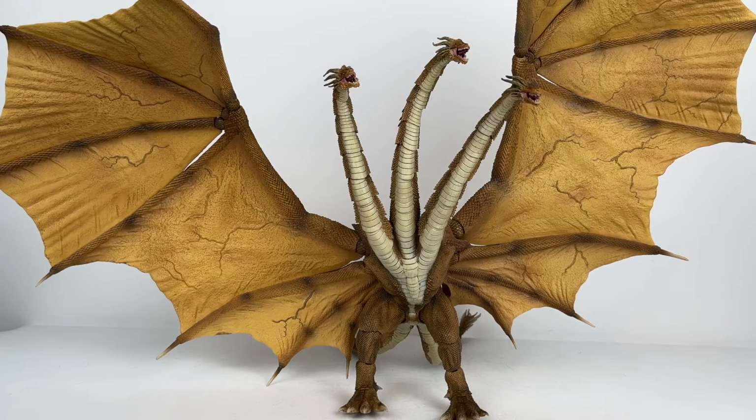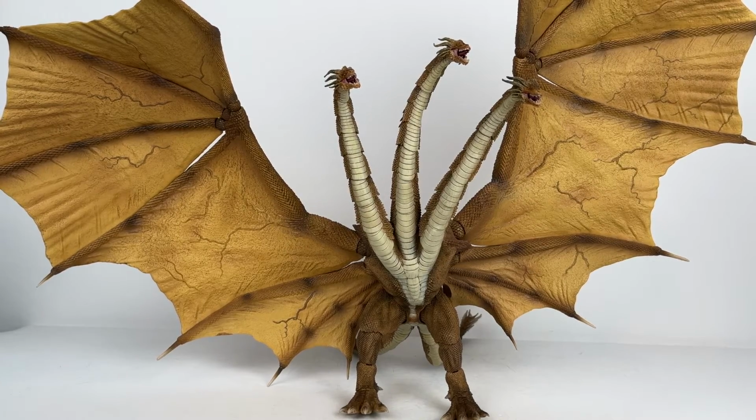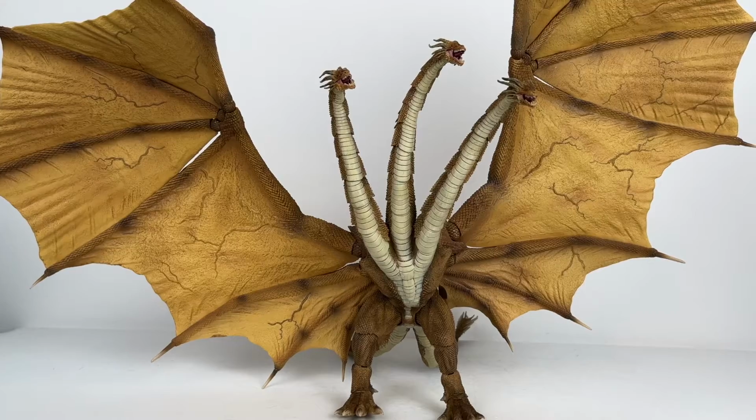Guys, we'll see if they can get the three-peat next year. And I don't know a lot about what they're releasing. I guess we have a couple of things with the Skullcrawler. Godzilla 2014 will probably be out then. Hopefully they do a -1 Godzilla. If they can knock out a -1 Godzilla, whew, I think I'd call that figure of the year anticipation right away. But anyways, guys, great job to HIYA Toys. Love what they did with this Ghidorah. Just amazing. Alrighty, guys, that about wraps up the figures of the year.